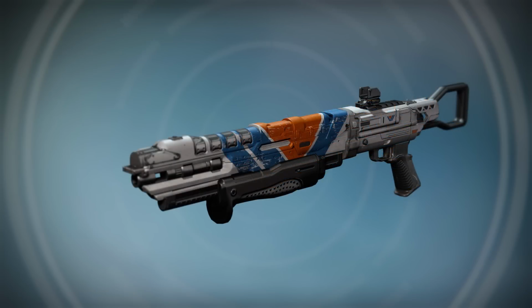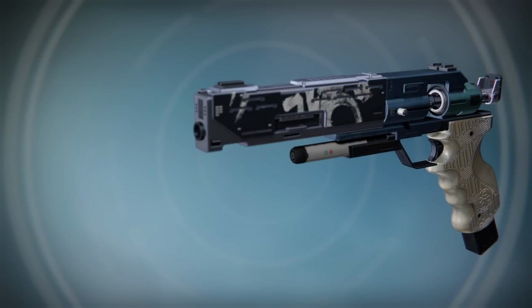The Vanguard shotgun is up next. Yeah, that looks like a shotgun. That is a shotgun, all right. Finally, we have the Trespasser sidearm exotic, the second exotic sidearm ever, and the first new one in over a year. What does it do? I have no idea. What are the stats? I don't know that either. All we have is this picture.